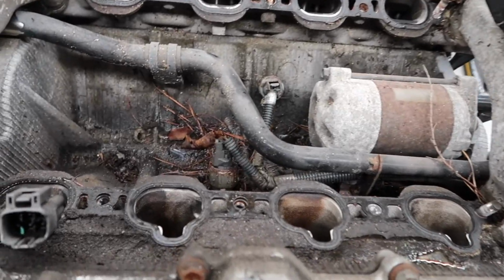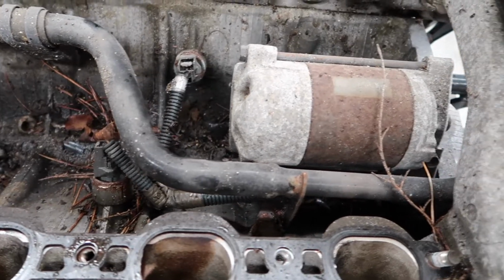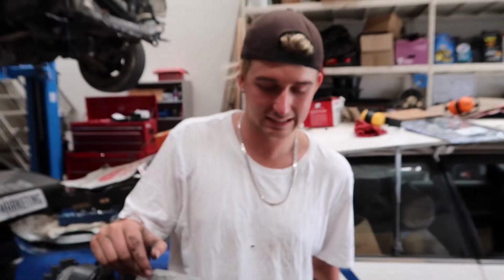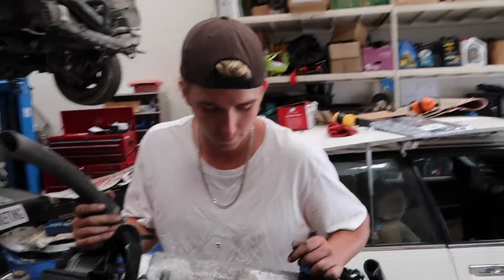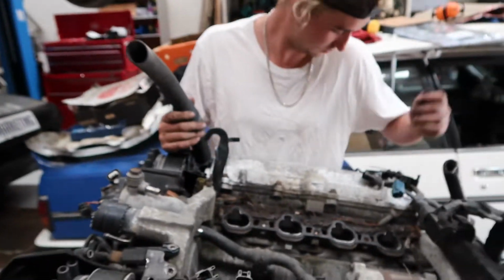So that's what we're dealing with in here. Very gungy. There's a bit of rust on the valves. So this has had water sitting in it, which we're not too keen about. Hopefully it's not sitting in the cylinders. Yeah, if it is, we'll just give it a few redlines and hopefully she'll be right. So Sam's gonna hit it with a vacuum.